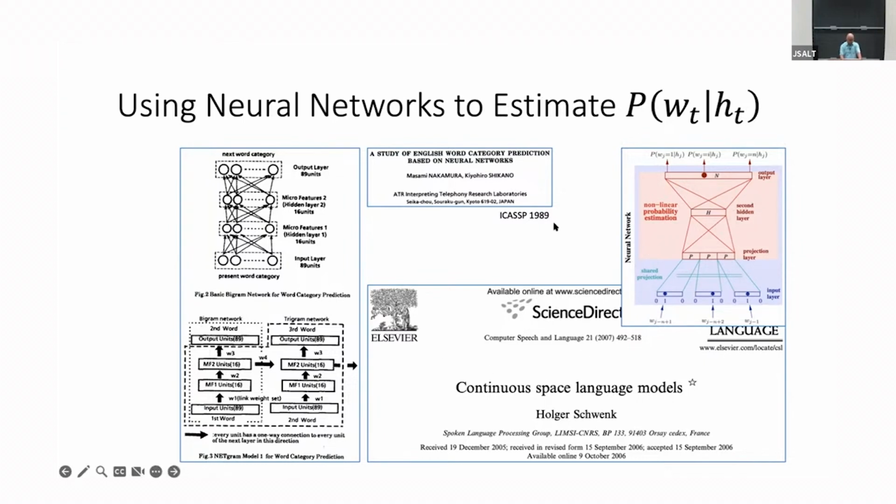But again, you should give credit where credit is due. The original ideas go back to 89. Again, you'll see Chicano involved; he was the head of a group at ATR at that time. They had a very simple idea. They were trying to predict word categories, not even words, like part of speech tags. They had 89 categories and a one-hot encoding of the input, 89 units. When they say units, they literally mean one unit, one real valued number, 0 or 1. Then they had one fully connected layer, which is 16-dimensional, meaning there are 16 elements in there. Then the second layer, the output. They trained this network to predict word categories based on text.